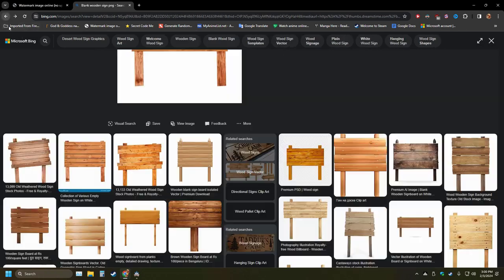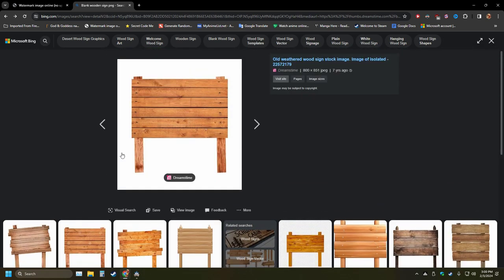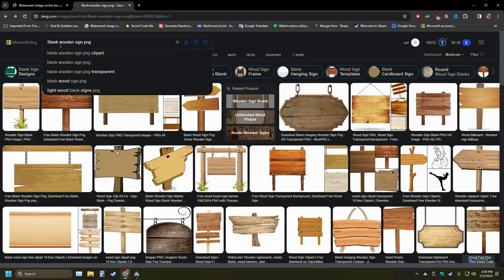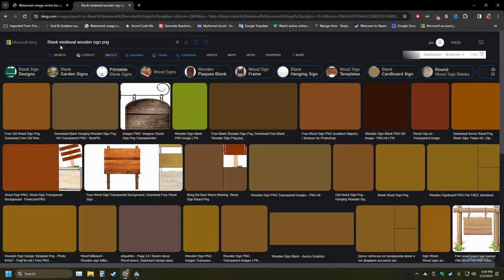Too crooked. How about this? Blank. My game is based on this in a way. Let's put it wrong. I can't type for crap.